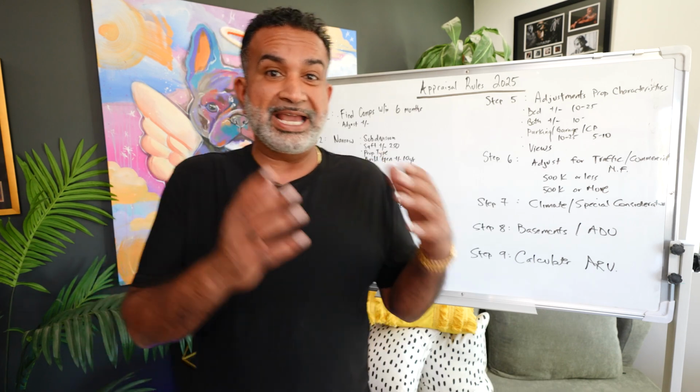And the same thing goes for guest houses. So if you have a guest house or a casita and it's not on its own parcel, the maximum value that an appraiser will give you is plus or minus 50% of its square footage value. So if the guest house is 500 square feet and it's finished to the same level of construction as the main home, they'll give you an additional 250 square feet in value to your property.